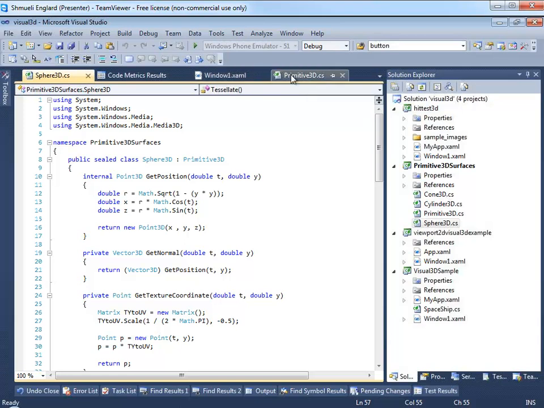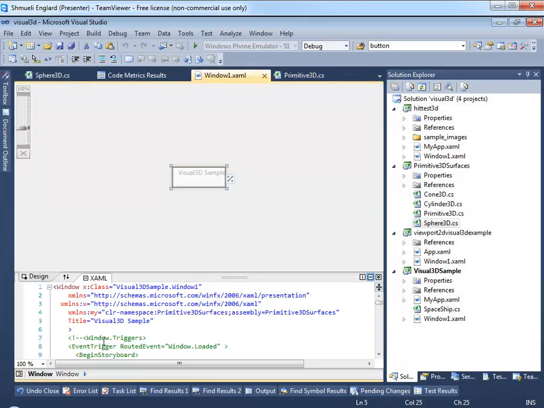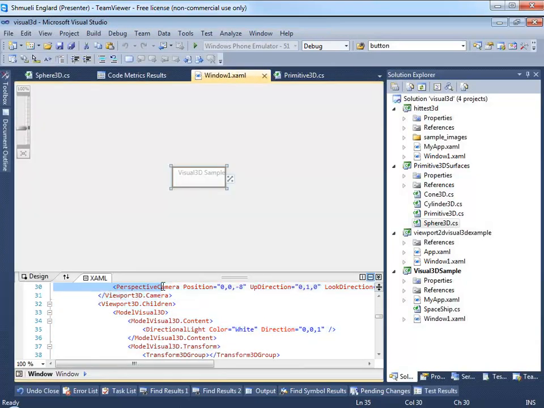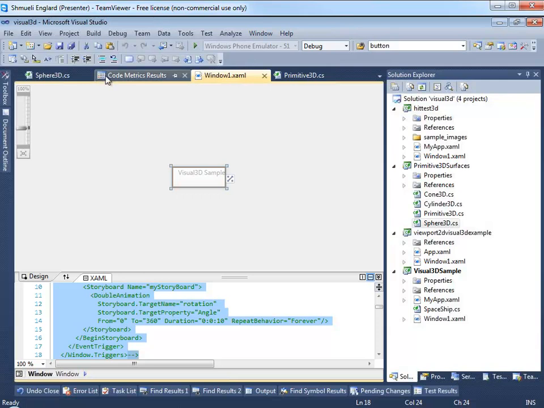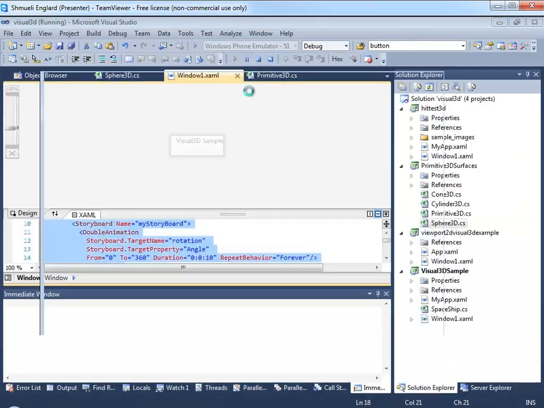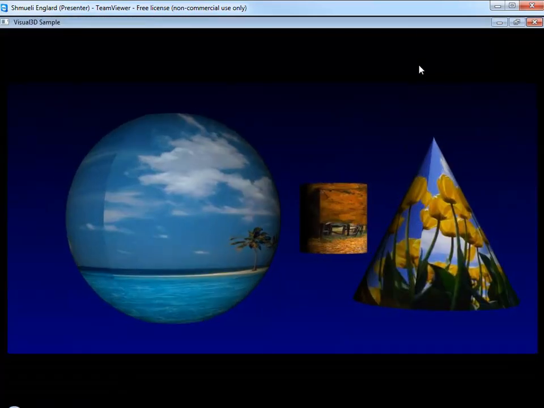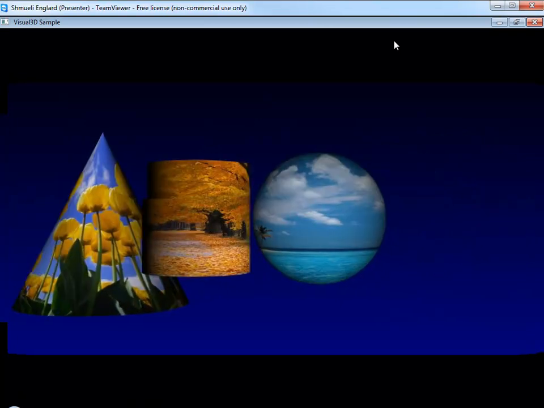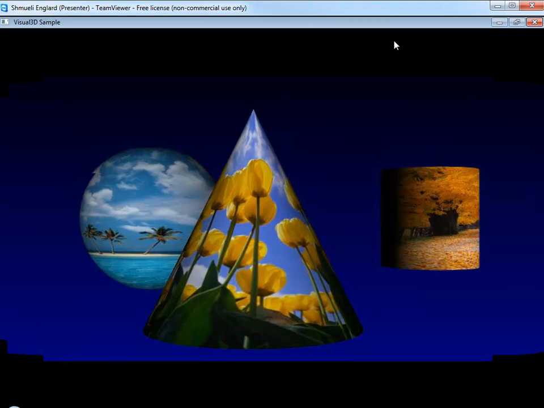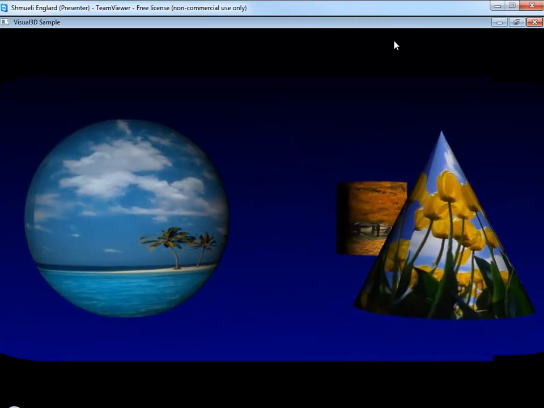And one more thing to remember is that these things are XAML, which means everything you're used to doing with XAML works here. You can bind, you can template, you can do styles, you can do triggers, and you can do animations. So you can get something crazy like this, where now you can actually see it's a 3D world because they're rotating. That's pretty slick. And this is XAML.